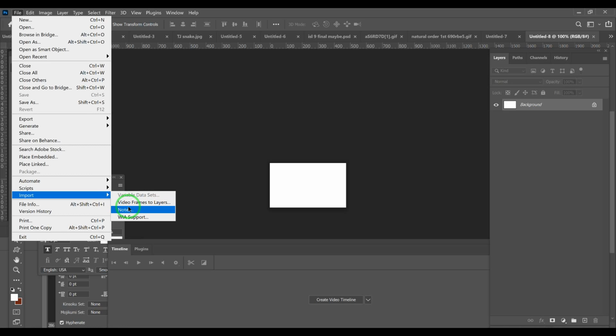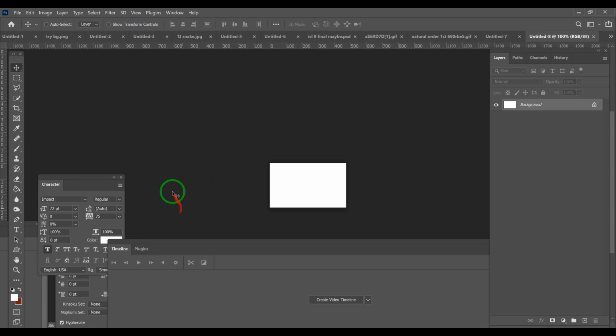You can open a video file in Photoshop other ways, but you don't want to open it to make it into a GIF in the manner we're doing any other way than this, and I'll explain that in just a minute. I'm going to show you this way, and I'm just going to shut up for now.